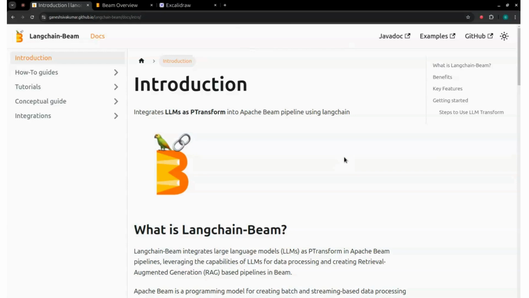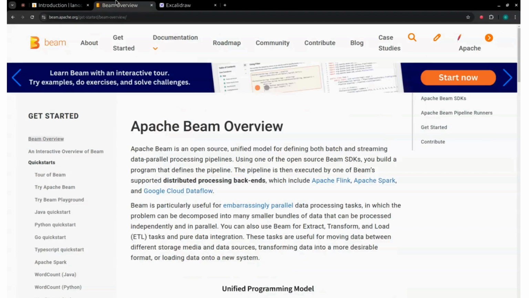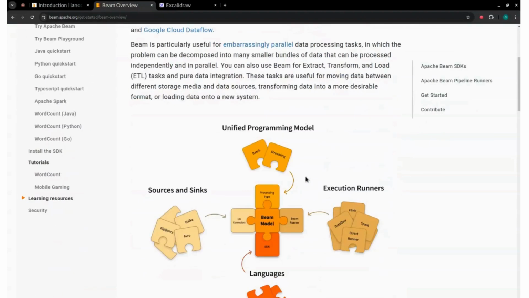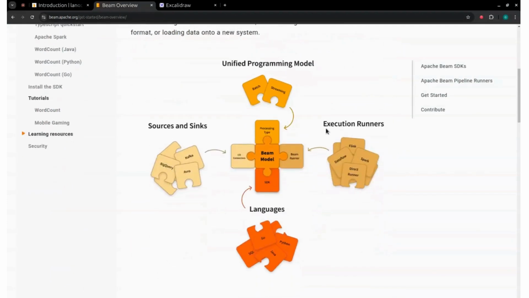Before starting, I would like to share a quick overview about Apache Beam. So Beam is basically an abstraction for creating ETL pipelines. It provides components for reading data from a variety of sources and sinks and creating batch and streaming based models in a single pipeline.